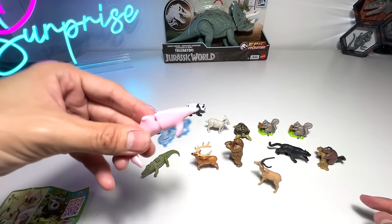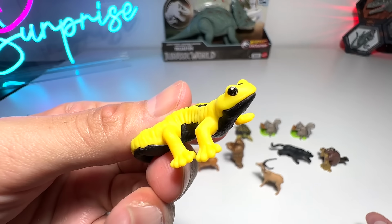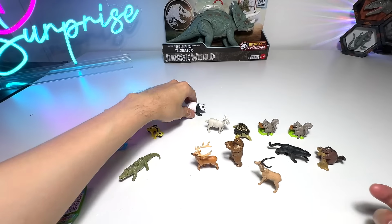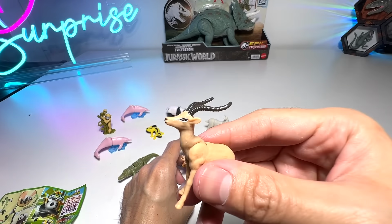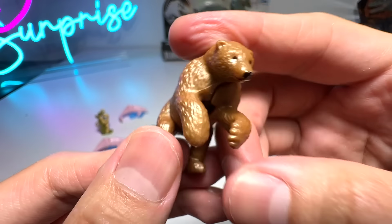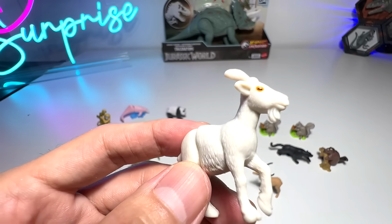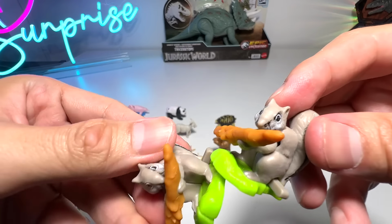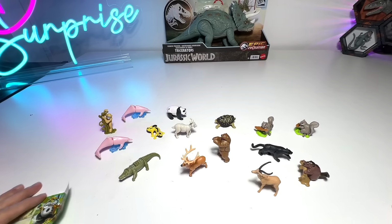So we can do a quick recap of what we have. We have a monkey right here, a pink dolphin, or rather two pink dolphins. This should be a gecko. No, if this is not, let's just call this a lizard. A crocodile, a panda. We have a reindeer right here. An impala, I like this a lot. This is quite rare. A very beautiful bear. It is able to stand on all fours as well as on the hind legs, which is super cool. We have a billy goat, I think. A tortoise. Two squirrels. A black panther. And a beaver. Very nice. I like this a lot.